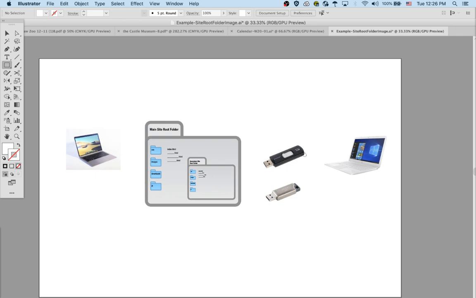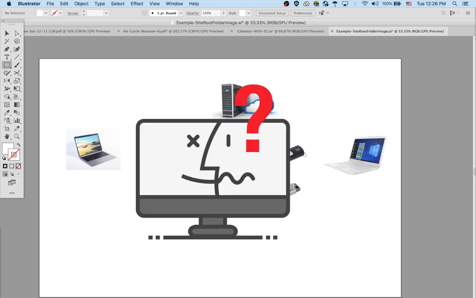You could save it on the cloud, but you've got to be consistent, and whatever system you use, Dreamweaver has to know where these files are. Otherwise, you're going to have one very confused computer.